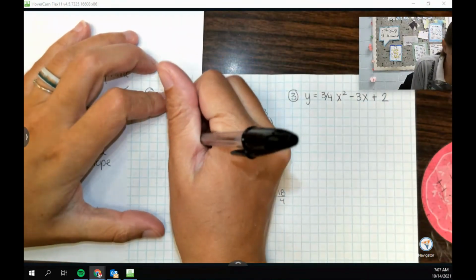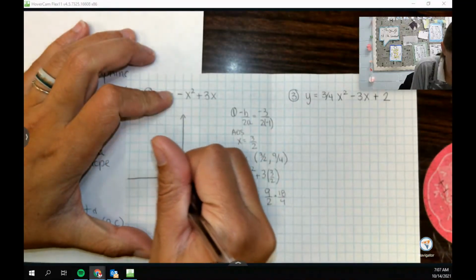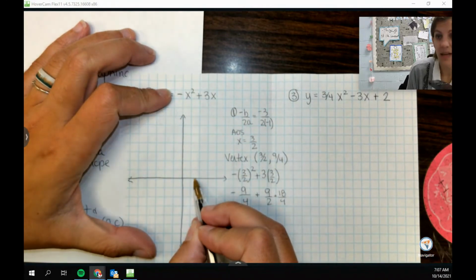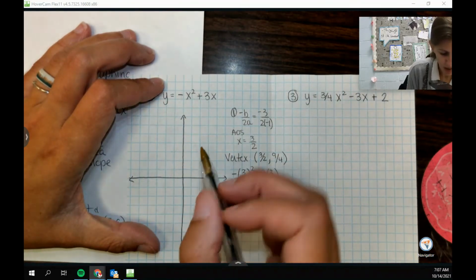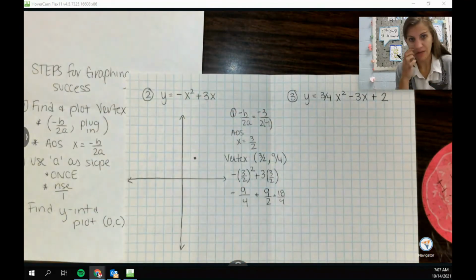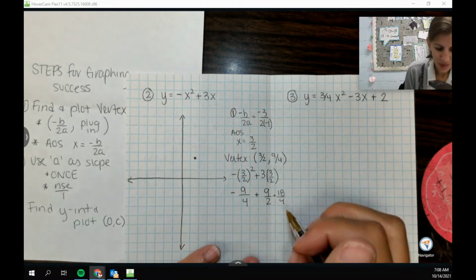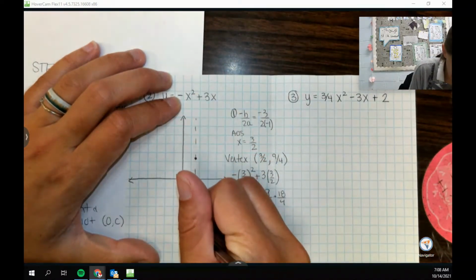So let's get graphing a little. We want to plot our vertex at 3 over 2, so that's 1.5, comma 9 over 4. So 9 over 4, like 4 goes into that 2 times with a little extra. So this is kind of funky. We're like in the middle of a square, sort of actually kind of lower than middle, but I also have my line of symmetry going through there.